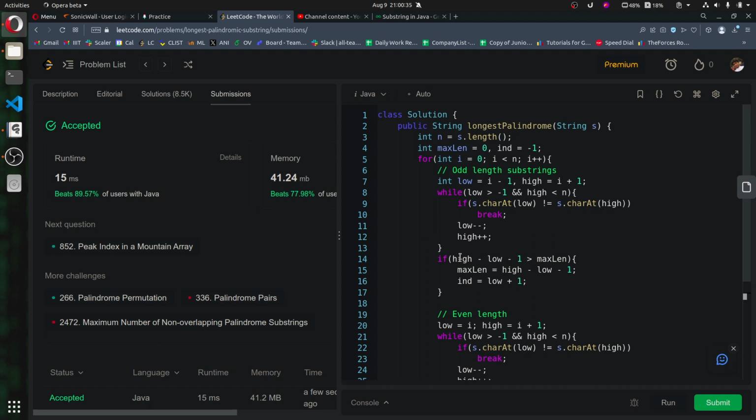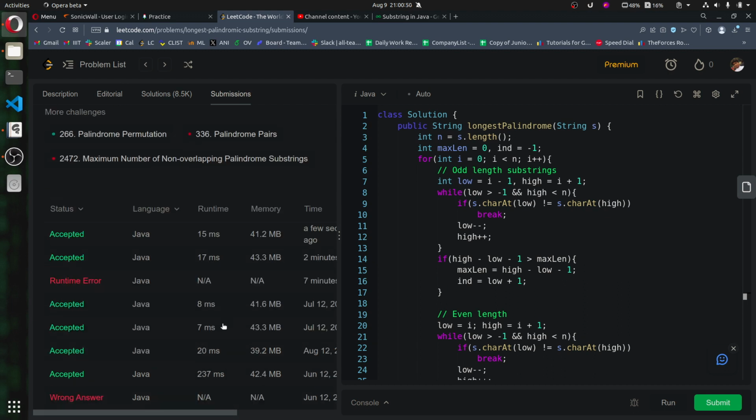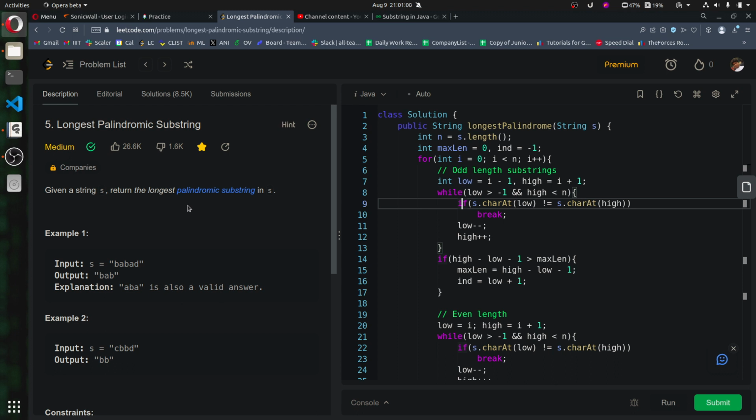And there exists one dynamic programming approach in which we will calculate whether the substring starting from i and ending at j is a palindromic substring or not. That will also be of n square time complexity, but if you see this submission of mine, it is using Manacher's algorithm to identify the longest palindromic substring in linear time. Let's try to do it. The algorithm is quite complex, I must say, but it's worth using.